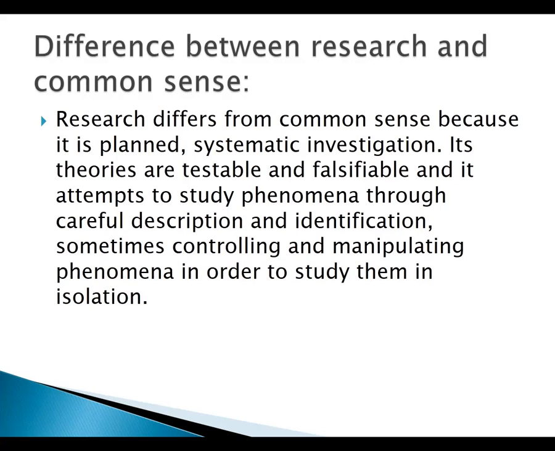So the control group is controlled, and manipulating means some experiment or some change is done on that particular experimental group. Okay, manipulating is not a negative word here. Manipulating means making some kind of change in order to find out the effect of that particular change. So manipulating phenomena in order to study them in isolation. So this is basically research. When we are doing anything in a planned, proper, systematic way, investigating the phenomena, studying everything carefully, all the descriptions and identification, and then finding out the results of it.